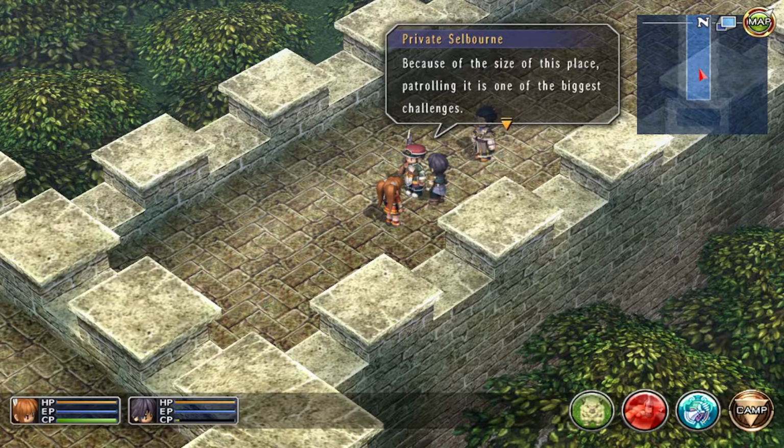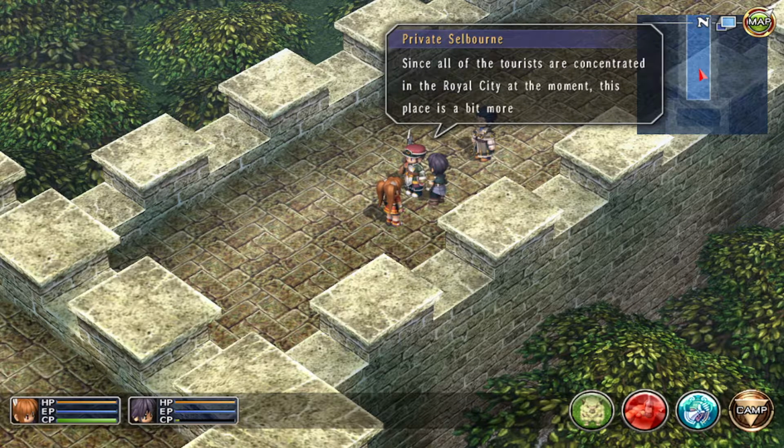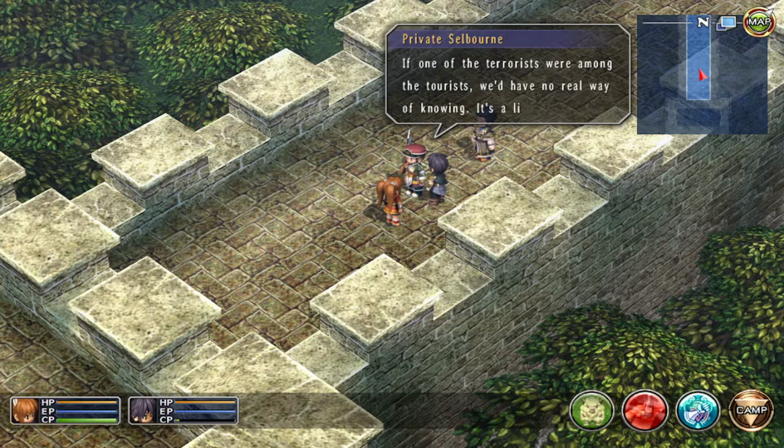Because of the size of this place, patrolling it is one of the biggest challenges. Alright? Since all the tourists are concentrated in the Royal City at the moment, this place is a bit more relaxed, but if one of the terrorists were among the tourists, we'd have no real way of knowing.